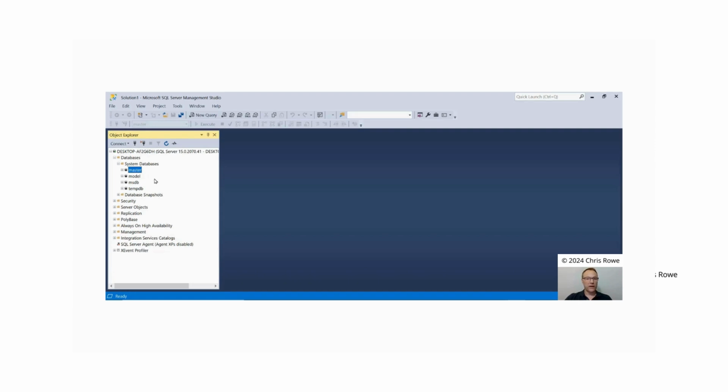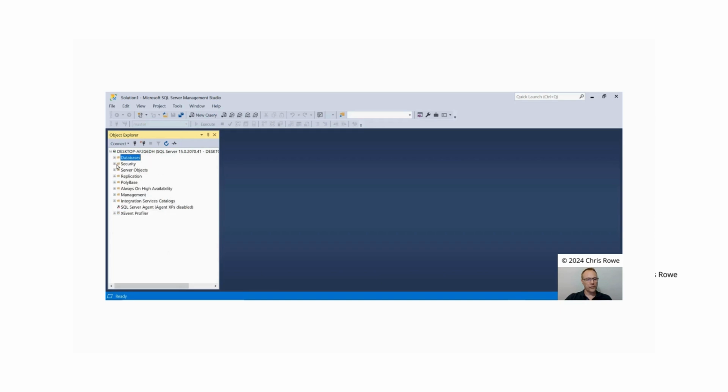So best to stay well away from those 4. You might find if you start working for a company and you access a SQL Server, these will probably be blanked out for you. You won't even be able to access them, which is a good thing because we don't want to go playing around with those.